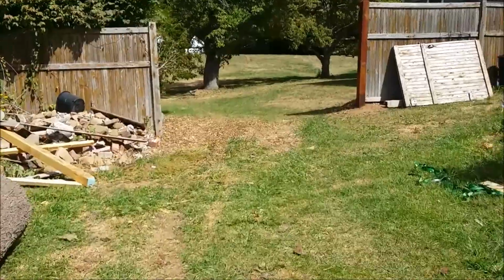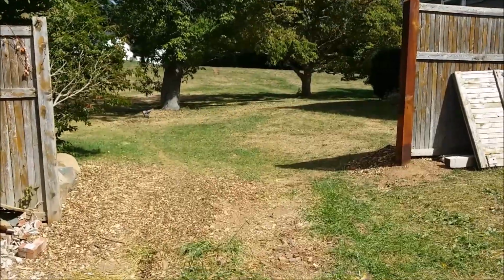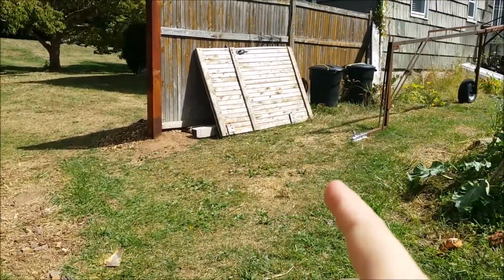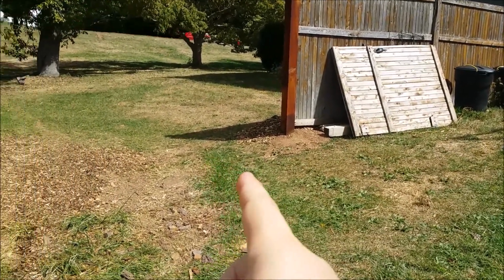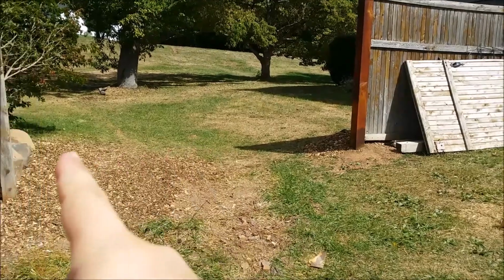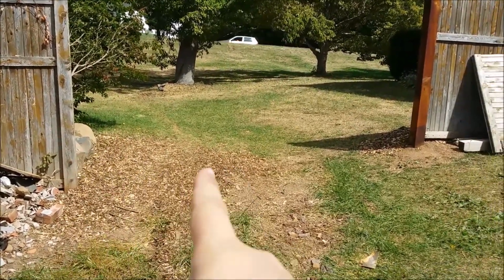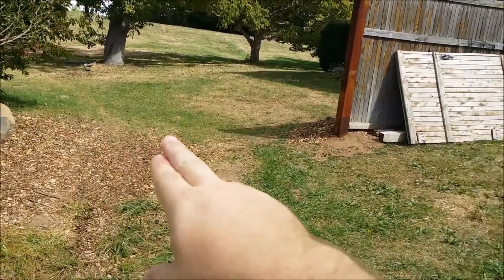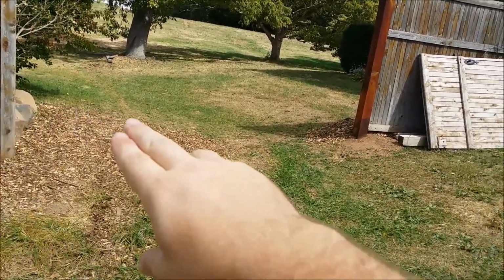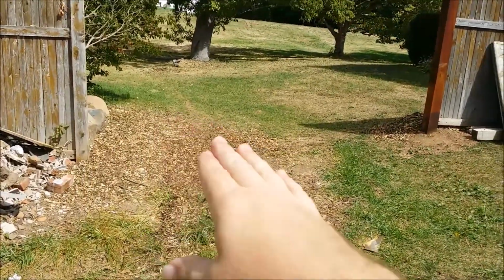Let's do a quick walk around here. You may notice that this opening is slightly different. It was over there, from that post to about here. But I took the panel that was hanging off this thing, took this bush down, took the panel that was hanging off and put the panel there and put a new post here. There's a slope up here, and we were having to drive this way and in to deliver logs. Now we can go nearly straight in.